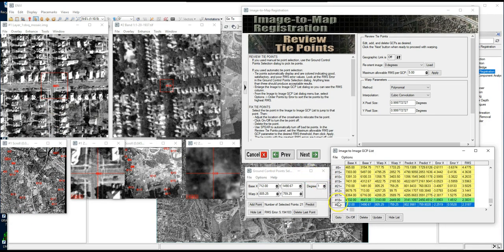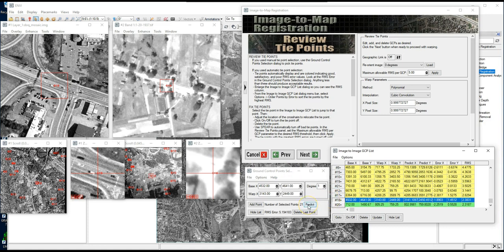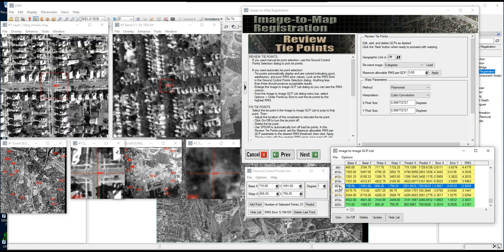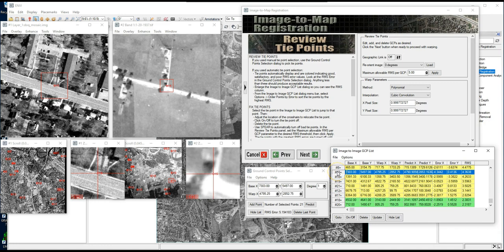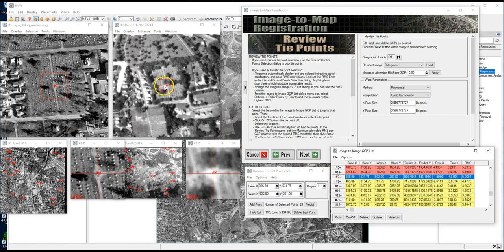One thing that I want you guys to keep in mind is that you're not just letting the software predict where the points should go, you're making sure that it actually makes sense. So go back through these and actually adjust them until you get them at a point that you're comfortable with, where you're sure that what you have down actually is the same location in both images. And if you can't be sure, then you can always delete that one. If I see ridiculously low root mean square errors, it means you're just letting the software pick where the points go, but you have no actual visual cue that it's the exact same spot. So do beware of that.